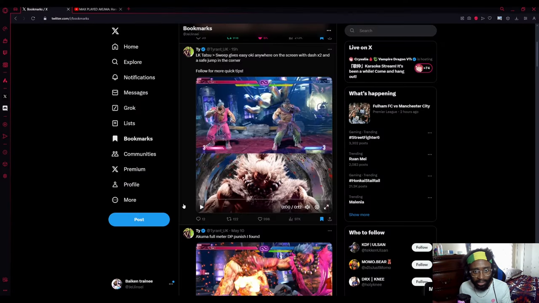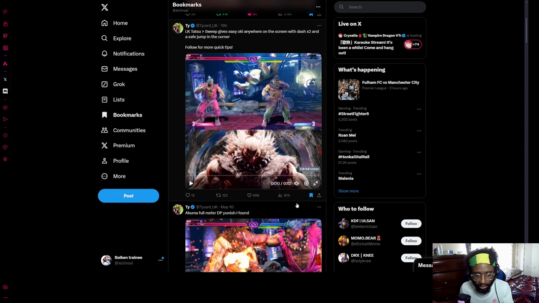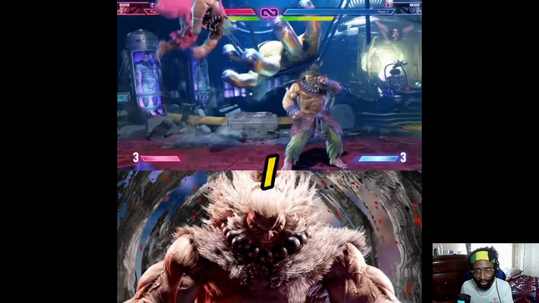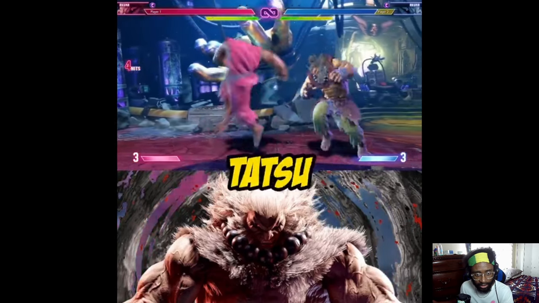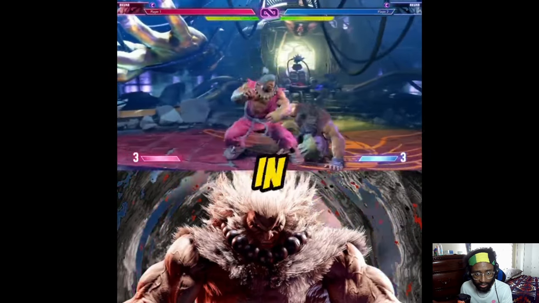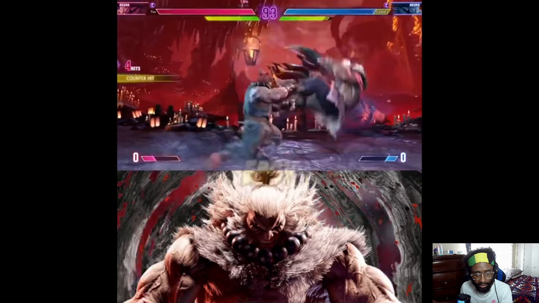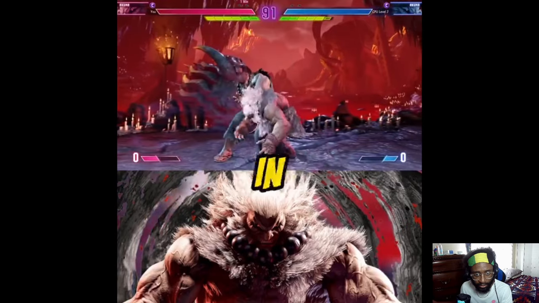I think he's actually giving advice. Okay, Tatsu into sweep gives easy Oki anywhere on the screen when you dash 2 times and a safe jump in the corner. I'm getting some clean tips before Akuma comes out. I highly recommend going for sweep after light Tatsu if you want pressure, and only ending in DP if you want damage. Double dash after sweep always seem to give easy Oki, and also a safe jump in the corner.